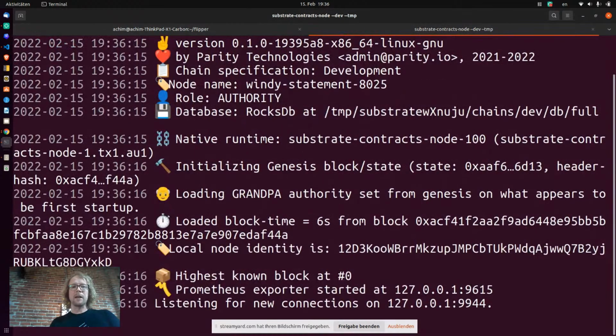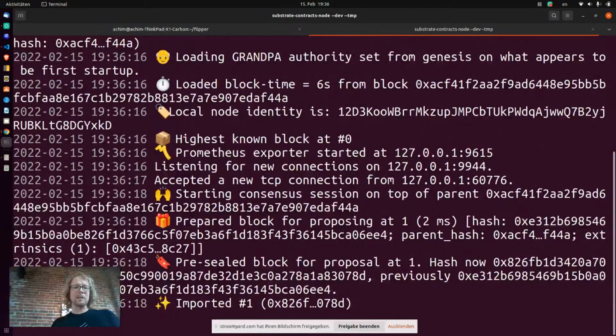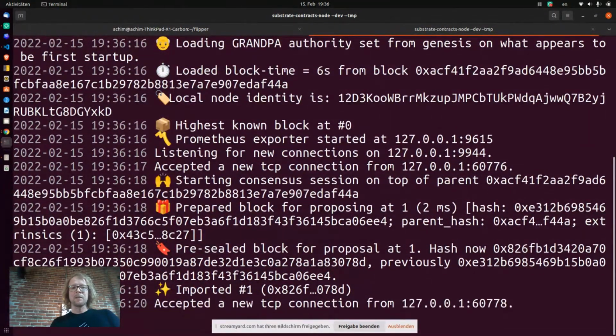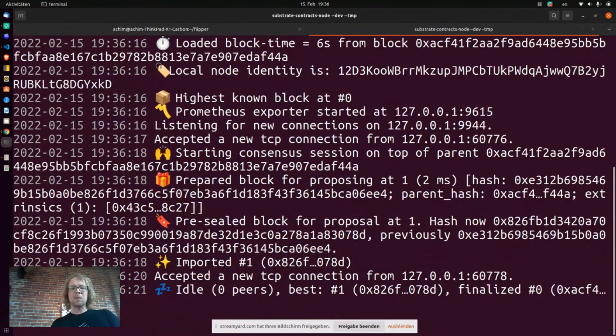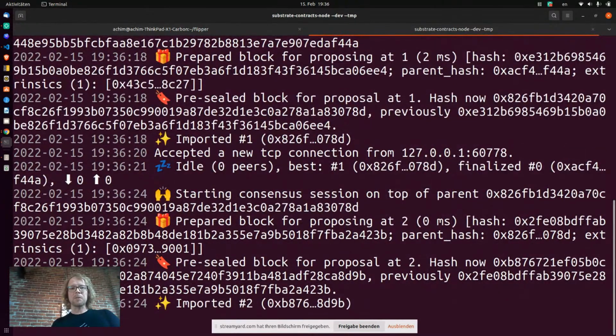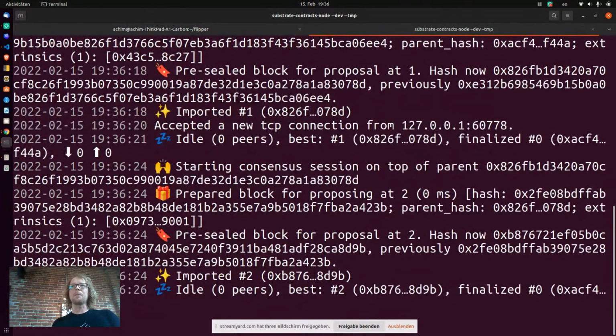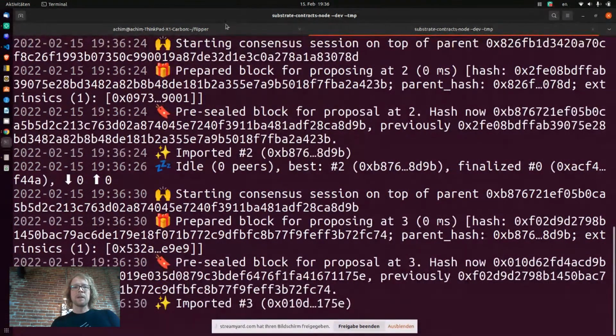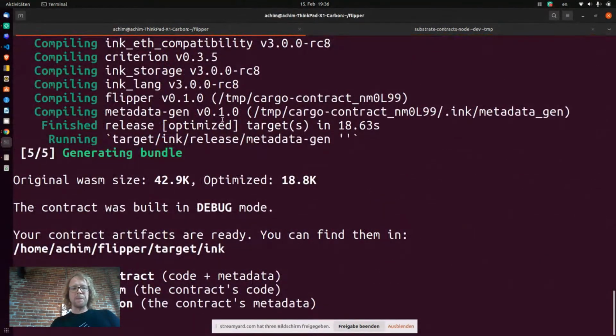I just started a local Substrate blockchain on my computer. You see it starts producing blocks, and I will be able to communicate with it and deploy the smart contract on it. The Flipper smart contract here is already available.